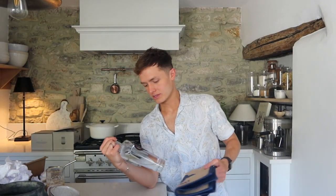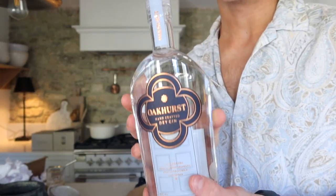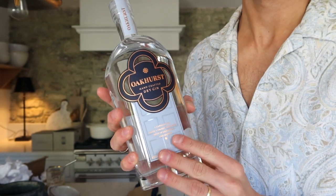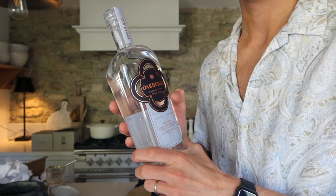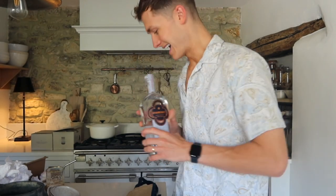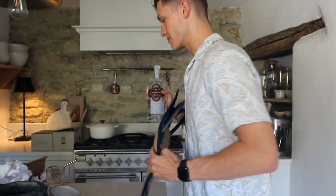The last thing I wanted to quickly mention was this new bottle of gin that I've been sent — it's called Oak Cusp. I've been speaking to the guy who owns it, who is super nice, and I'm going to be making a cocktail with this brand this evening, so I'll let you guys know my thoughts over on Instagram and share the recipe. I'm going to make a gin fizz, I think, with Prosecco, sugar syrup, lemon, and gin. They also sent a really cute bag, which I always find handy just when you're popping out into town. Thank you to Oak Cusp for sending that, and any gin lovers, keep an eye on my Instagram. I'm planning on making a cocktail every single weekend that you guys can try at home — probably mostly gin-based — with loads of recipes in my story highlights.